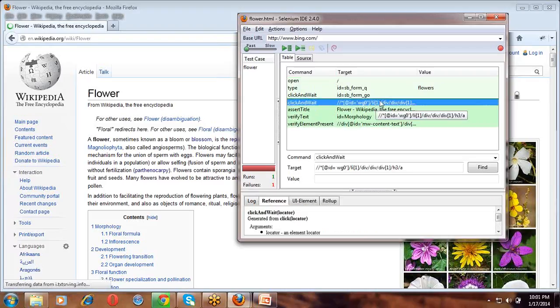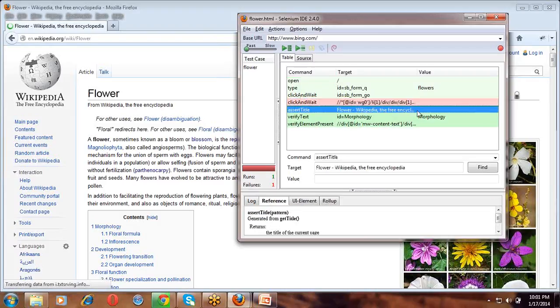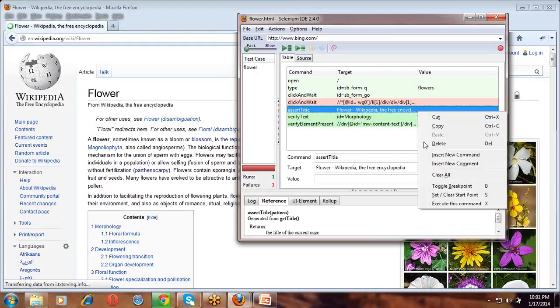Now, what I do is after this click and wait, I'll give a wait for page to load statement.